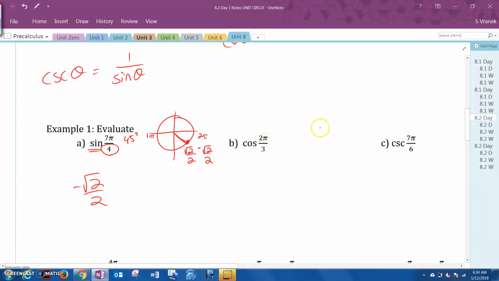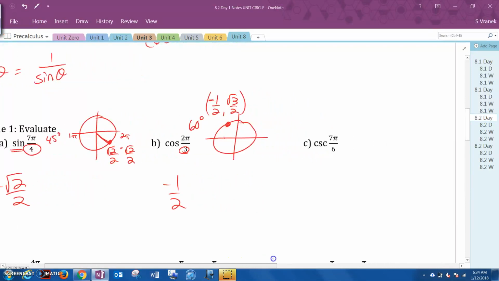2/3 is closer to 1 than 0, but it's not quite 1. So it's right here somewhere. And again, a pi over 3 means 60 degrees. And at a 60-degree reference, the x is shorter than the y. You can do the hand trick to figure that out. You can do whatever you need to do, but that's what you have to start thinking about. Again, in this one, the x is negative because we moved left, but then up, so the y is positive. I'm asking for x, so the answer is negative 1/2.